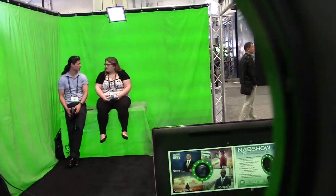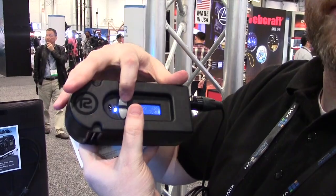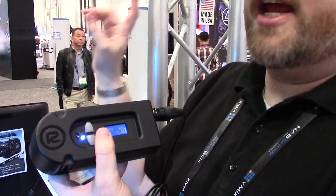Pretty cool stuff. So what's the price point? It's $1,900 for the base kit, the Deschute Light. It comes with either the small or the medium light ring, the adapter ring for whatever lens filter size you have, the power supply and the controller that allows you to go from green to blue and dial the intensity up or down, and an 8×8 chromat drape that allows you to actually have the light ring reflect.